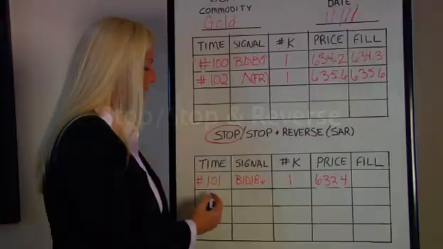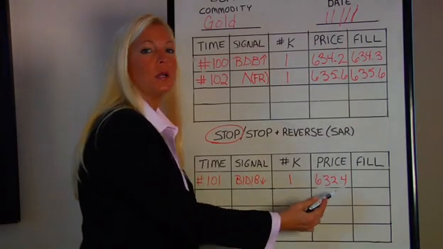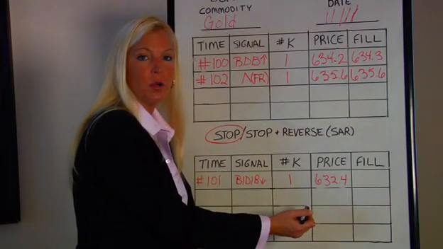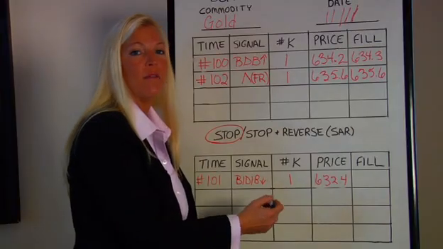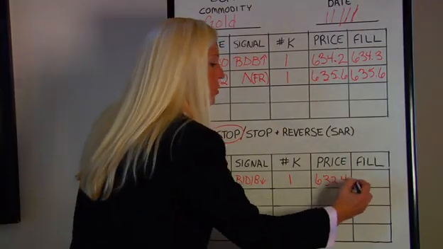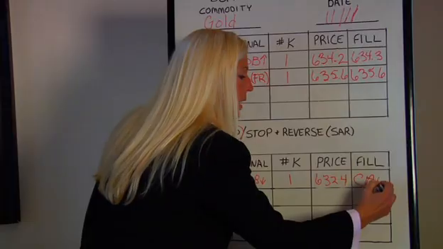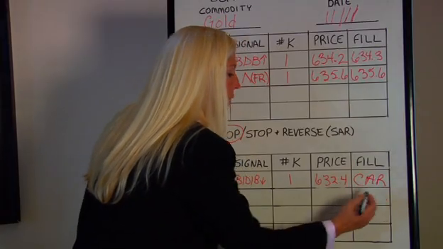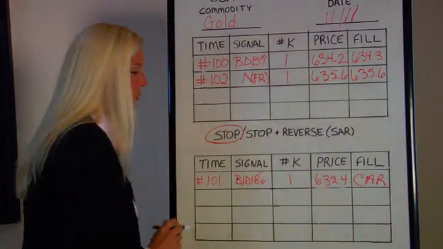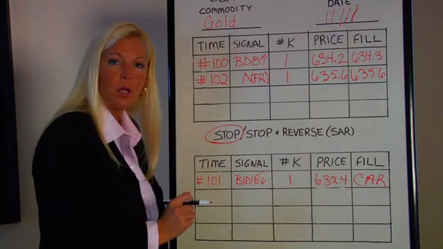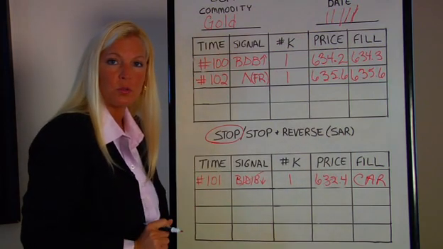Let's go ahead and circle stop so we know that this is going to be a stop, not a stop and reverse trade. We now have two contracts in the market, so selling one contract at the low of the bullish divergent bar would not get us flat or have us out of the market. So we need to do what I call a cancel and replace, and I write CAR, cancel and replace. And I usually tend to put a little line. I want to still see the number, but I want to note that it's been canceled and replaced.